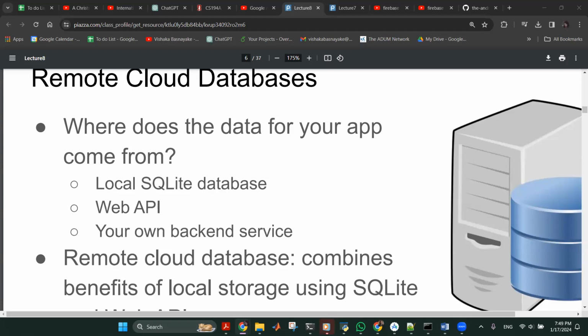We will learn how we can integrate Firebase into the app and how we can update the data in Firebase, for example using the data that we have in our own app, and see the updates in Firebase.